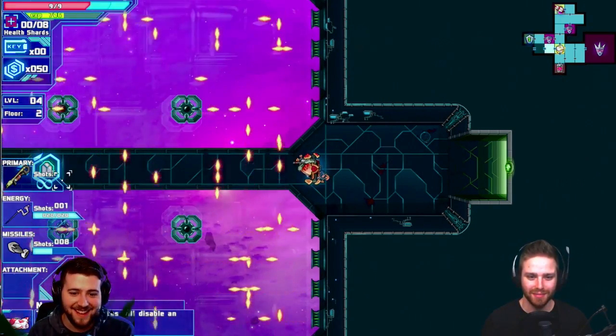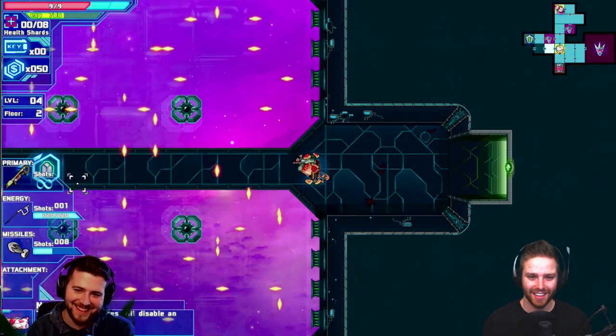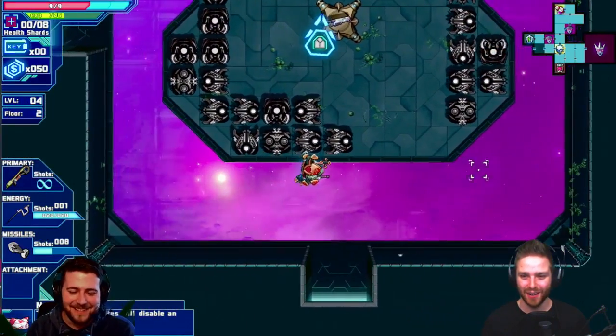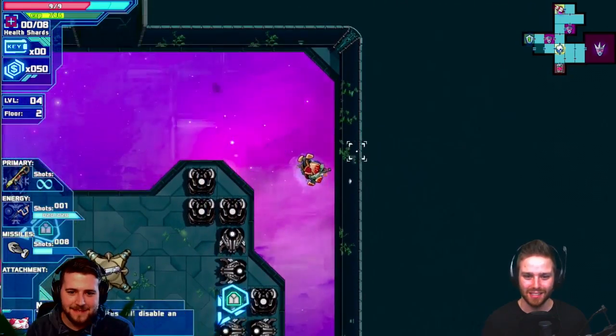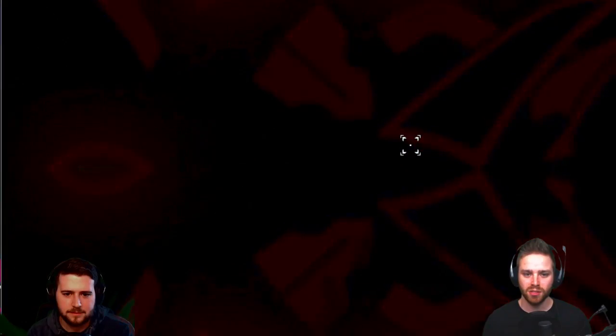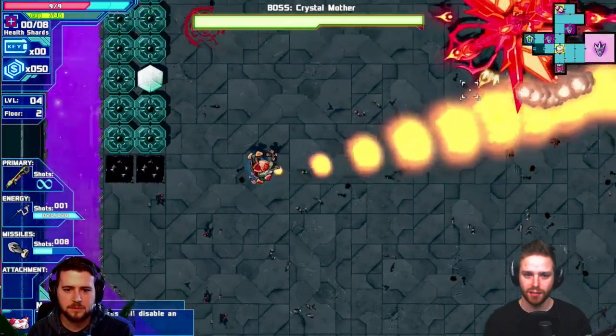We could do this room. Or should I just not? I don't know. That's the only place left to go besides the boss. Should I just fight the boss? Yeah, maybe. Yeah. Crystal Mother. I'm gonna go ahead and use the nanite thing, I think. Just to see what it does.